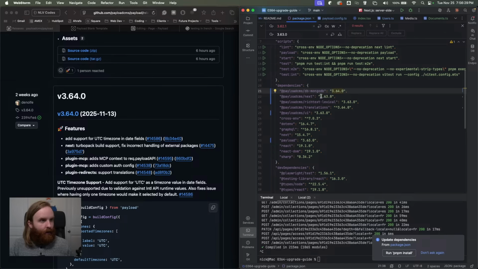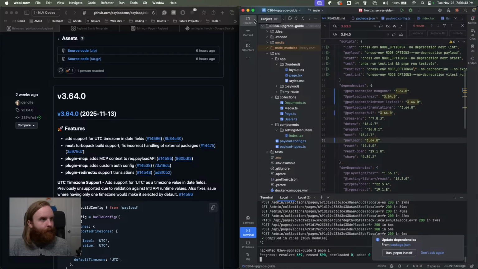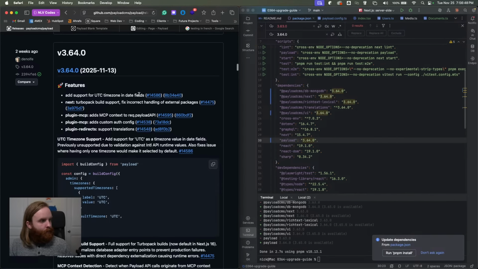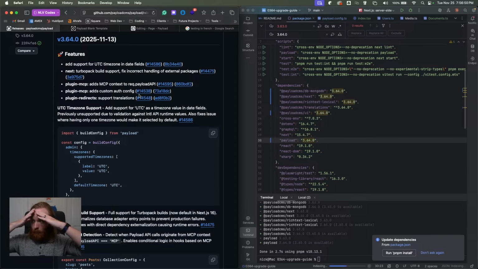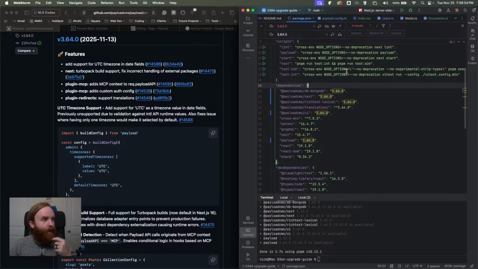But I can replace 3.63 with 3.64. We'll need to remove our next folder, run pnpm i, and now we can start looking at this.